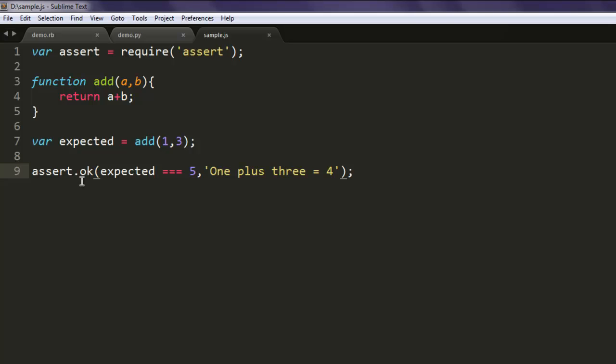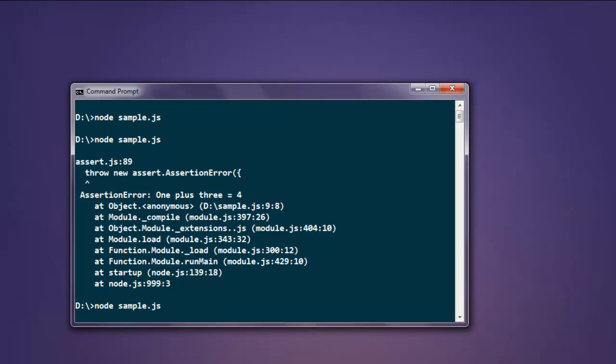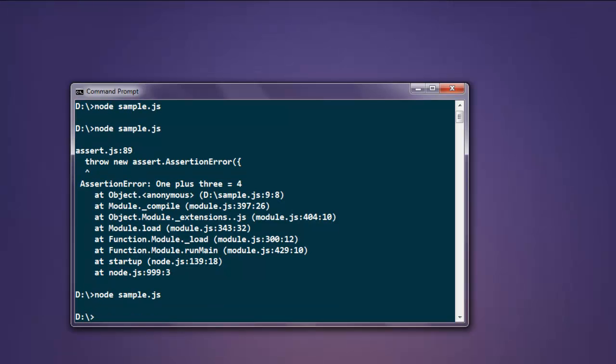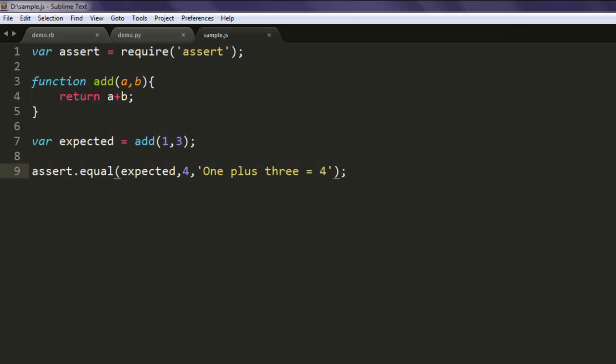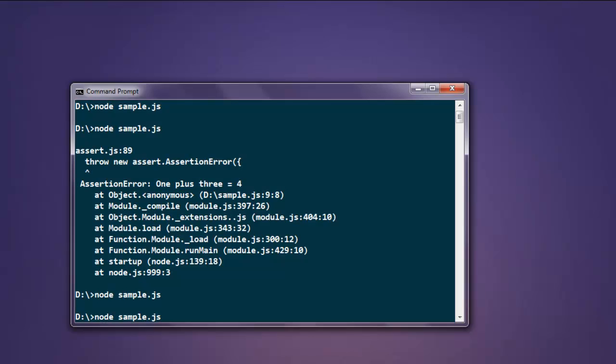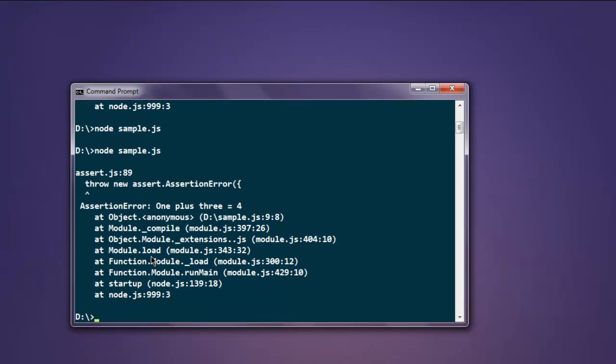Now there is another method called assert.equal that doesn't expect you to use equals to sign. All you have to do is simply give period and then use your number and then execute again. Okay, we are passing positive, so it will pass. When we pass negative, it will show assertion error. Okay, let's execute again and you'll find assertion error again.